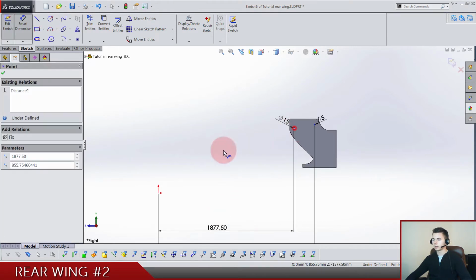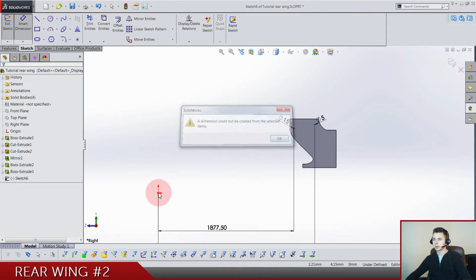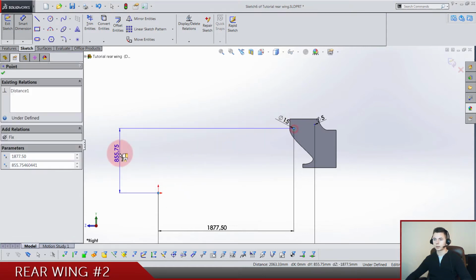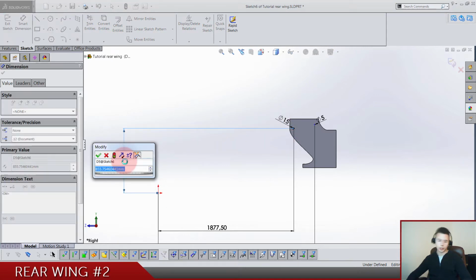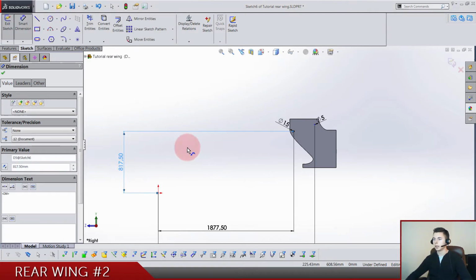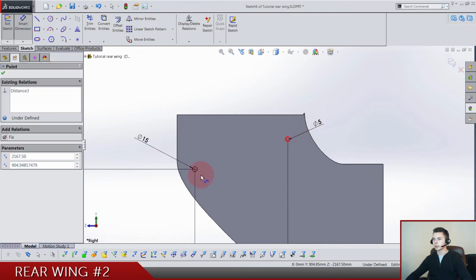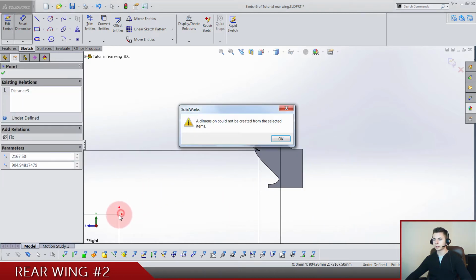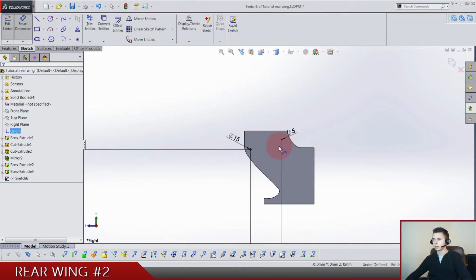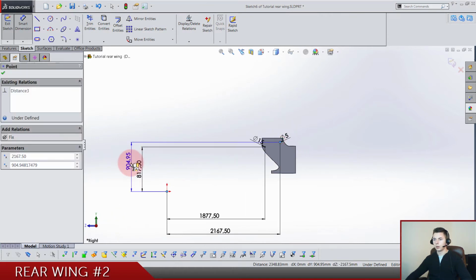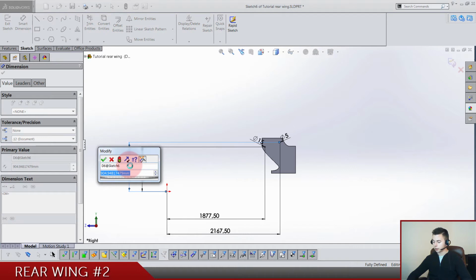Vertically to the first cycle we have 817.5. So that's the difference from the previous sketch. And second cycle goes on 842.5.